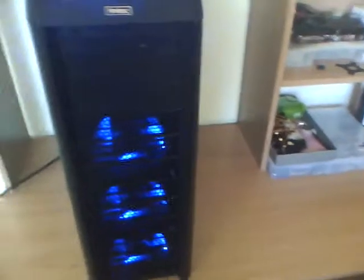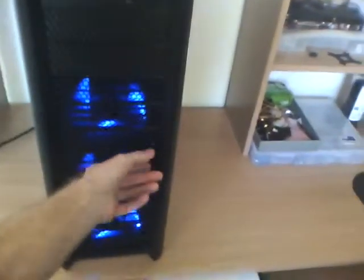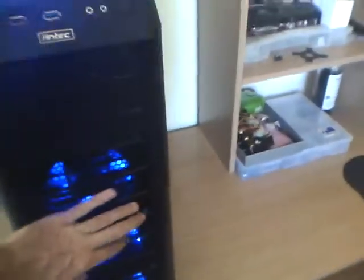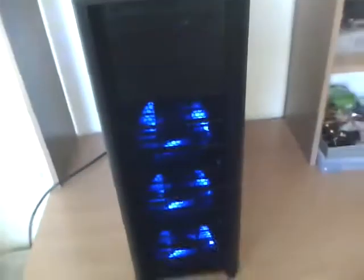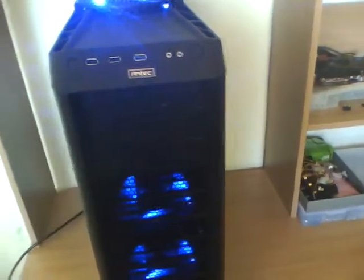Now, these are actually quite strong for the stock fans. I was quite impressed with how much airflow these guys actually pump through the case. So for stock standard fans, they are quite good. Now, the reason that they have the fan control on the front bezel here is due to the fact that these panels come out in threes, so every 3 bays they actually just slide out and the fan's mounted in there and everything like that. So it would be quite hard to obviously have all your fan controls on an actual controller, which generally I prefer.